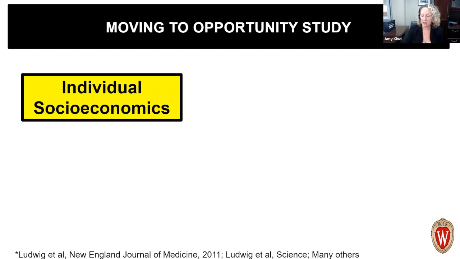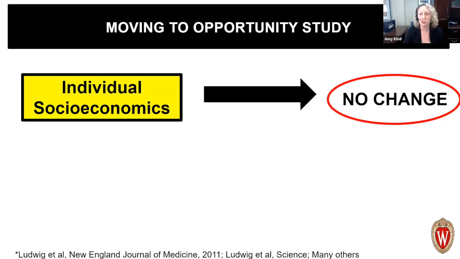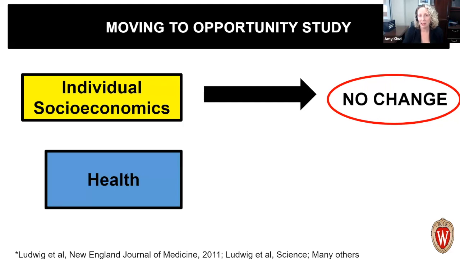And they were interested in seeing if these families would have incomes that would lift them out of poverty. And so they compared the families who received the vouchers, those who didn't, and what did they find? No change. Individual level socioeconomics, individual level education measures, individual level markers of a whole host of things did not change. They were measured very, very carefully, and yet they did not change. There was no difference from before the move to after the move or difference between the 2 cohorts that were studied. But they had a few measures of health that they collected at this time.